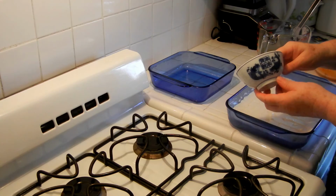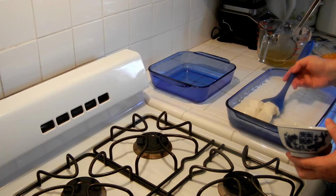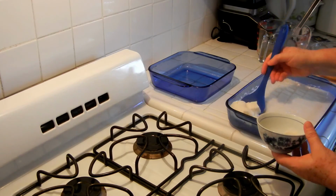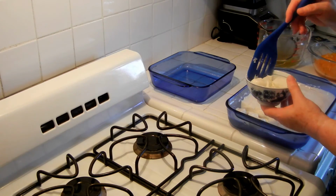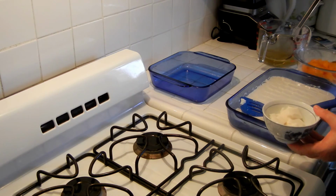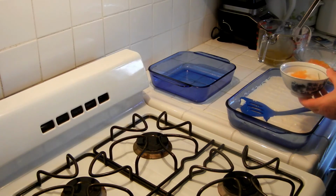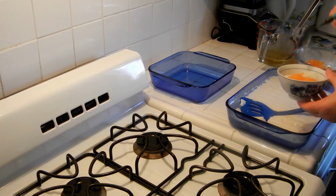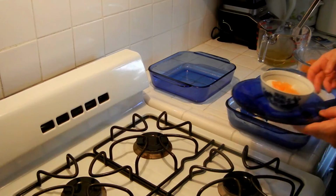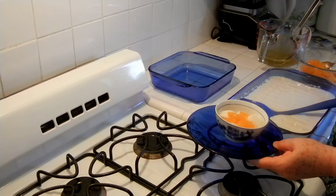And here's my little serving bowl, and we'll take a few squares of almond Jell-O out. So we have a few squares of almond Jell-O, and then we'll top that with a little bit of fruit. And this is Almond Float. So this is our Almond Float Asian gelatin with fruit.